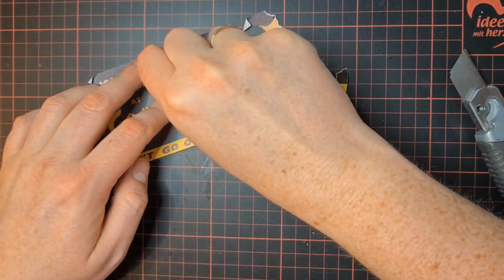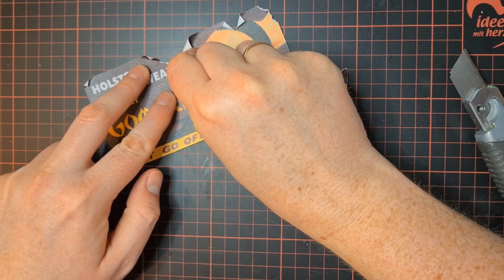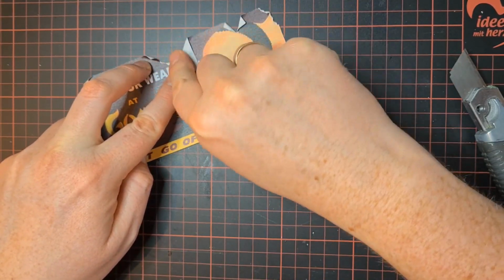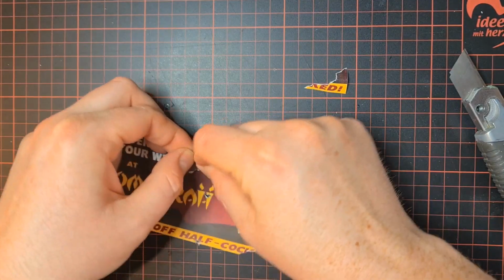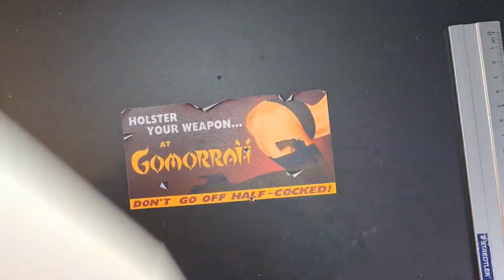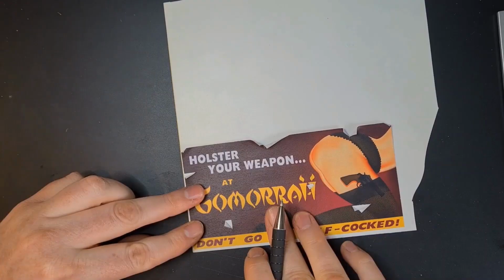When you're happy with your results so far, I thought, okay, why not do this in the middle and where I made the cut in the beginning, and started to rip some more off. But be careful, I wanted the slogan, your weapon, to be seen. So make sure that you don't rip too much off here.